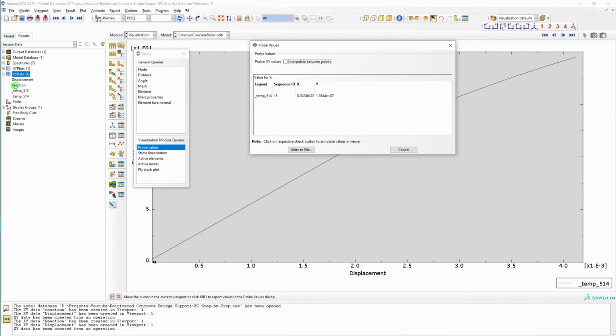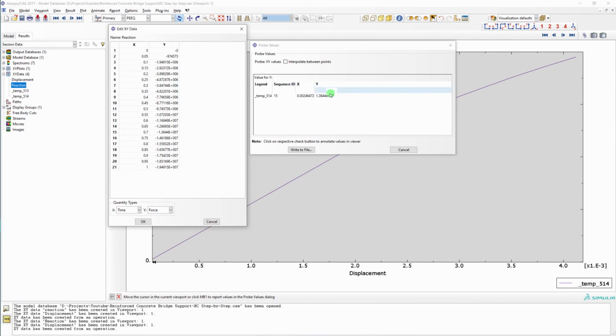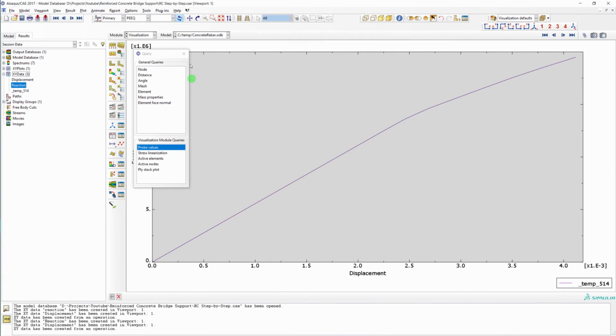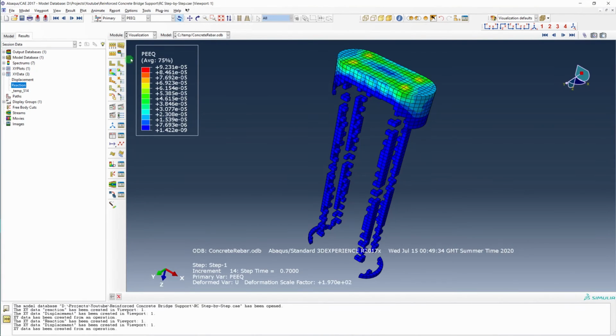And we'll just look at the reaction set data. So edit that. So I had a y value of 1.364. So 1.364, that's at the time frame of 0.7. Okay. So if we go back to this, okay, so this is our time frame at 0.7.